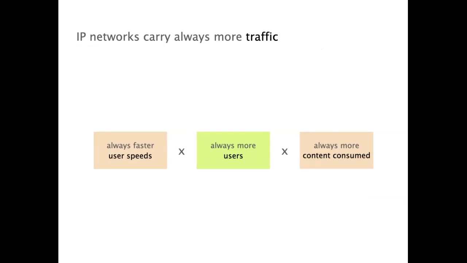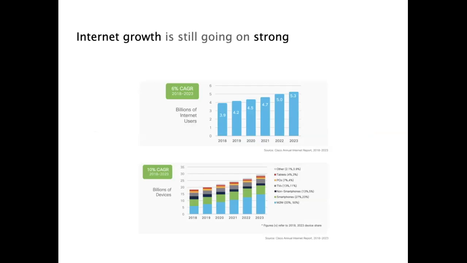So always faster speed, and this is not going away. At the same time, always more users. Again, in Switzerland, I think it's already 9 people out of 10 who are connected, so that will not grow that much, but at the scale of the entire planet, this is still growing. It is estimated that by 2023, there will be 5.3 billion people connected to the internet. So still growing strong and still going fast. This is still not the entire world population, so we still need to do better there, but it's going on strongly.